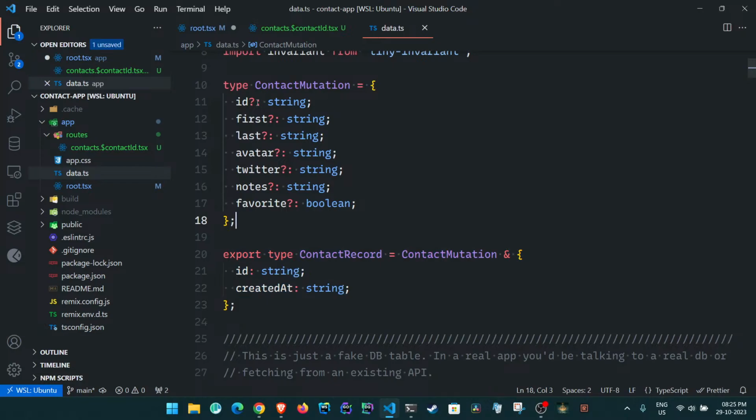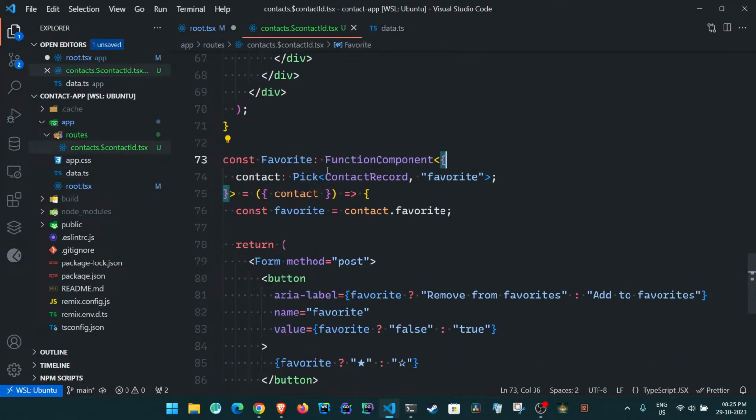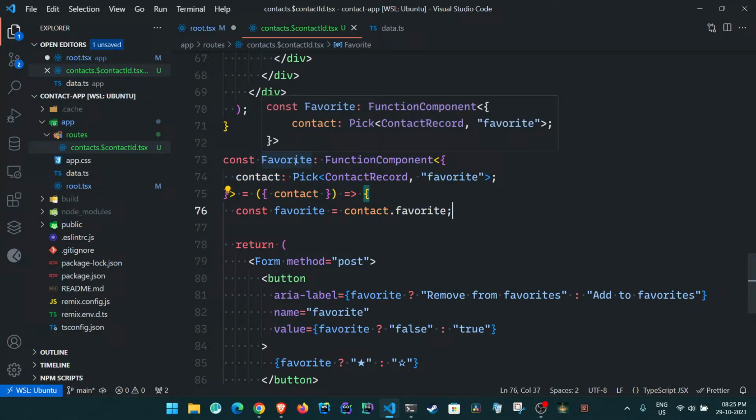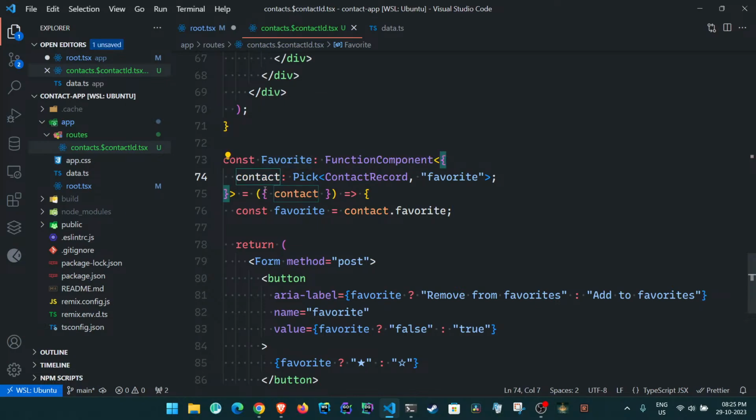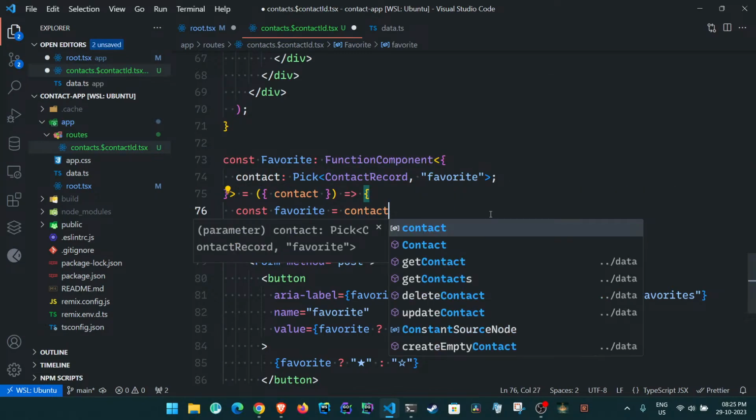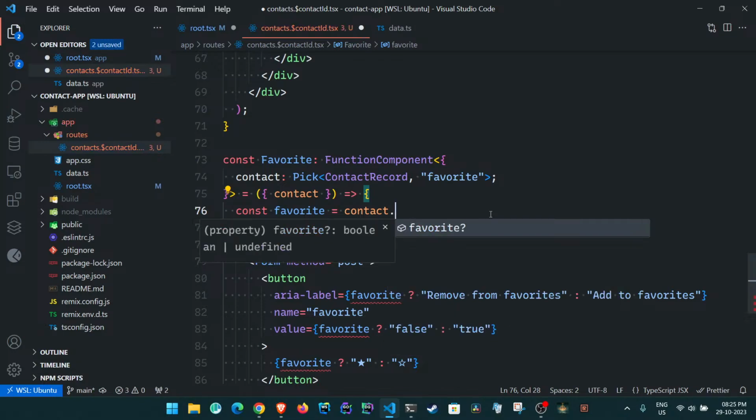So it will only pick the favorite and put this contact as a favorite. In this contact there will be only the favorite property. If I remove this and press dot, you will see that there's only favorite here.